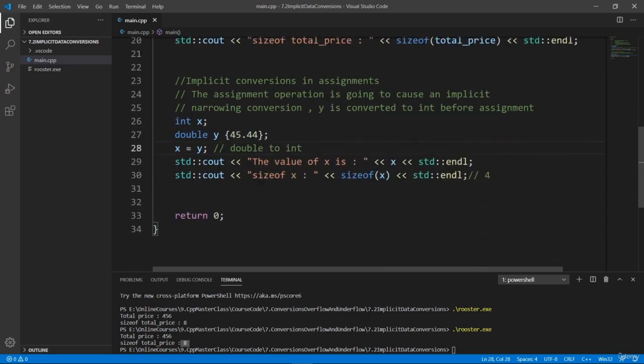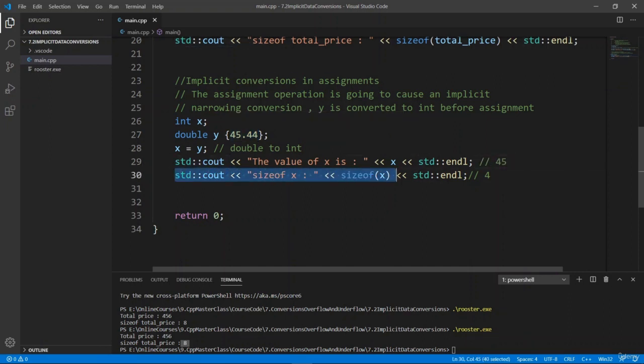So if we print this out, we're going to see the value of x, and it is basically going to be 45 because this is a narrowing conversion, and the things after the decimal points are going to be chopped off, and we're going to save whatever it is we can store in an integer type. And we're going to have a 45 printed out here. That's what we're going to have.